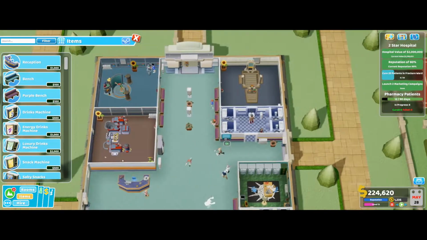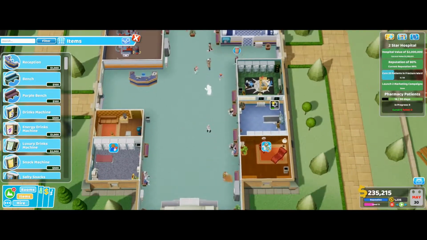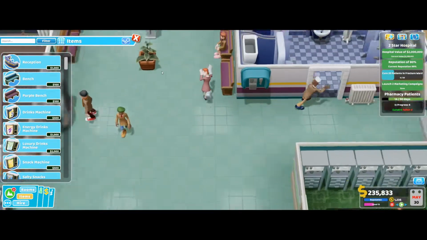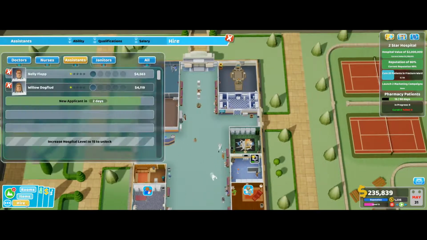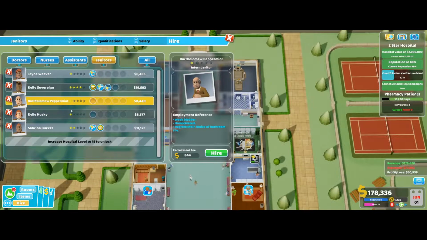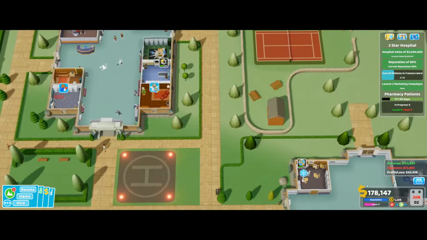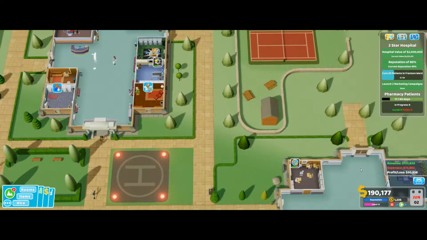See, look, all our plants are looking a little bit tired. Or is it because they're frozen? No, they're just looking tired and need watering. So let's get ourselves another janitor. Weak bladder, unmotivated, high energy. Yes. We'll have you. We're making 50 grand. That's good, that's good.